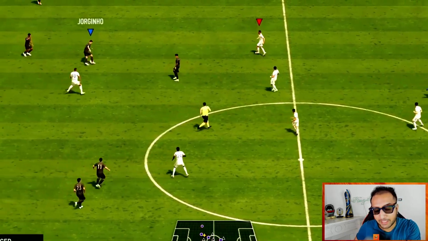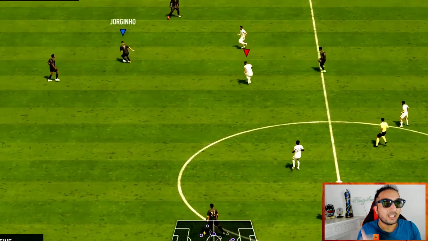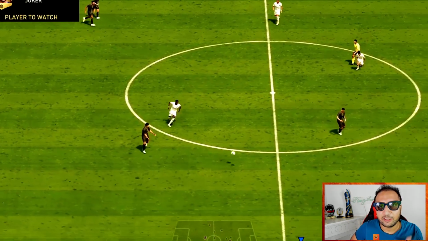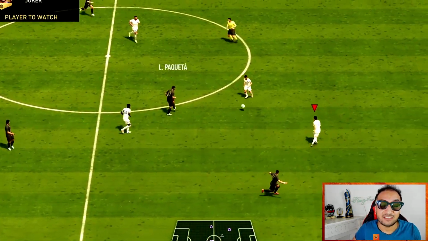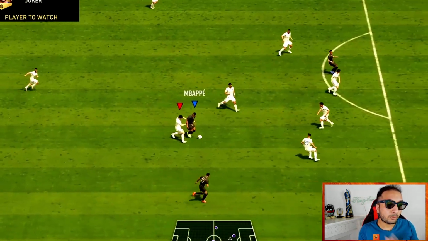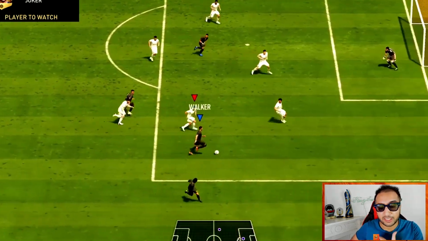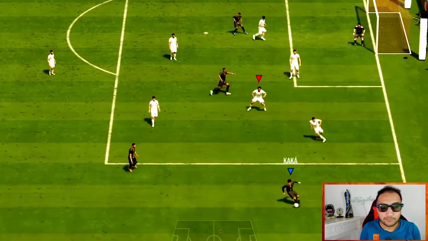So if you play in patterns, even if you look at professional players, you will always see that they always try to attack in patterns, guys, and they keep the ball moving. So if you keep the ball moving and attack in patterns, you will create more chances and your passing accuracy will improve as well, guys.